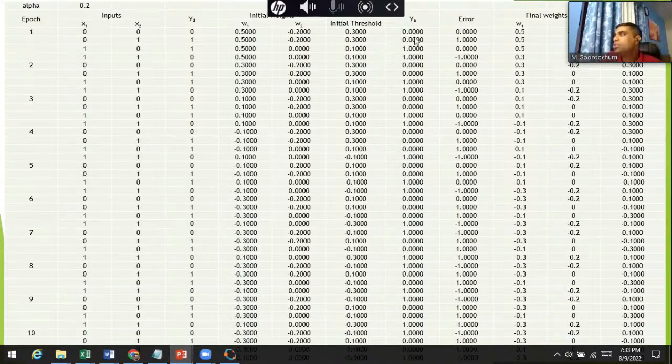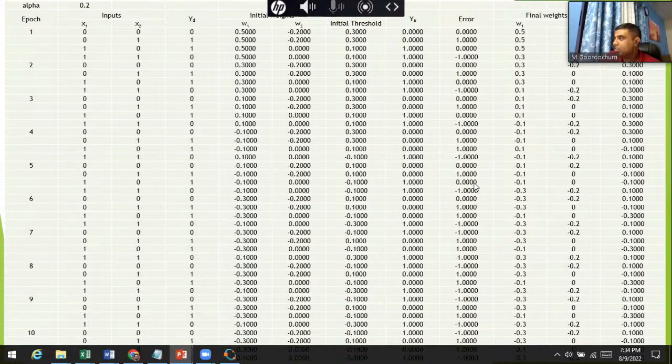I've just given you snapshots here of the Excel sheet, so look at the error column here. The inputs you have here are simply 0, 0, 1, 1. If you look at one epoch, it is actually your XOR function. 0, 0 is 0, then one is different, you have a 1, and then 1, 1, you have 0. So this is one training set for the XOR. As we said earlier, you copy that many times because you will have many epochs and, of course, many iterations. Just pay attention to the error. After 10 epochs, meaning 40 iterations, because one epoch is 4 iterations in this case, the error is not yet becoming 0.